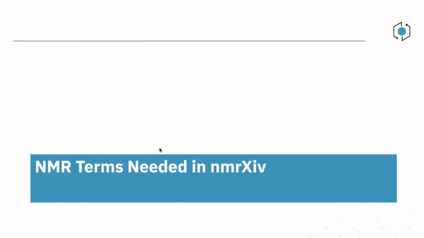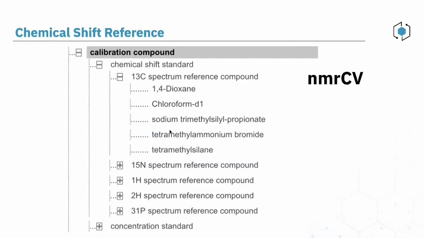As I mentioned, nmrCV is a repository for NMR spectral data, and we have already identified some gaps in the available NMR controlled vocabularies. First, we have the issue with the chemical shift reference. There are some details about it in nmrCV, but as we can see here, we have chemical shift standard, and the parent, that is the reference, is kind of missing. Other than that, we have standards only for a couple of nuclei, and the rest is missing. And within each method, we have a mixture between standards and solvents, and it needs to be cleaned up a little bit.